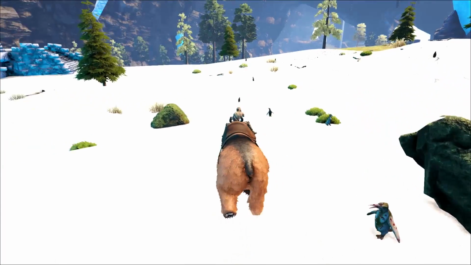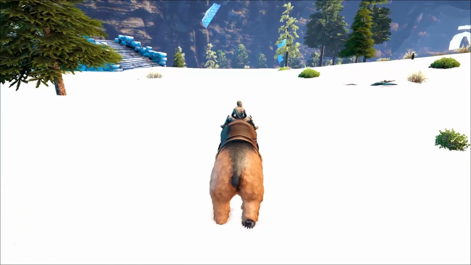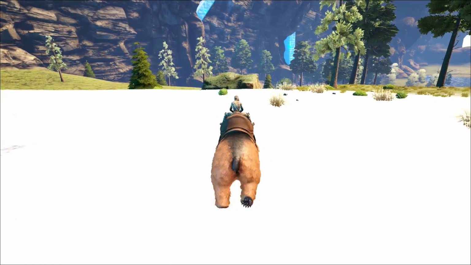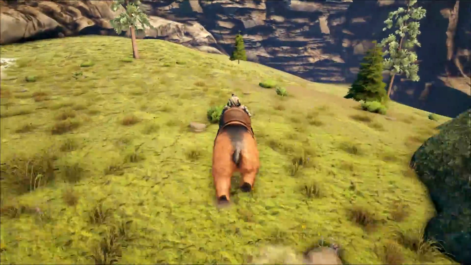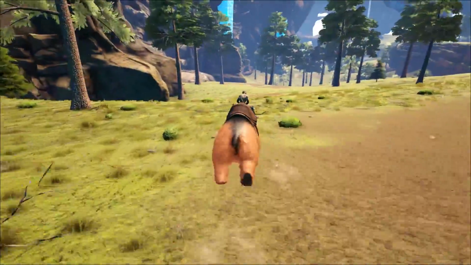As well as that, they do get the speed buff, where if they run for a certain amount of time, they will stay at that maximum speed and continue sprinting at that. You can see here our big boy Dire Bear, he's charging up. He's getting ready to go. And this is actually normal speed. So this hasn't been boosted or anything like that. This is how fast he runs without any levels in movement speed.